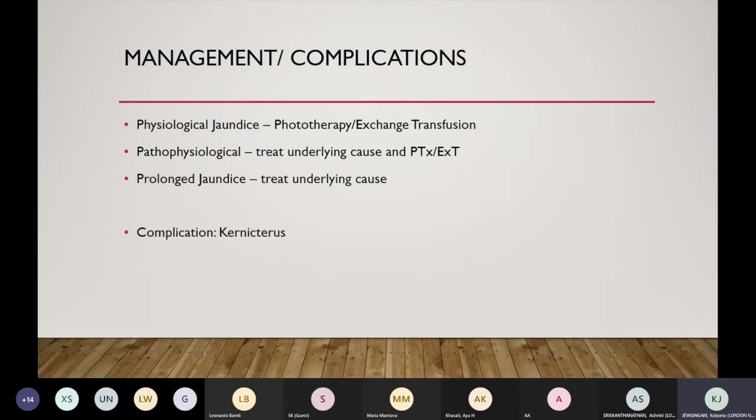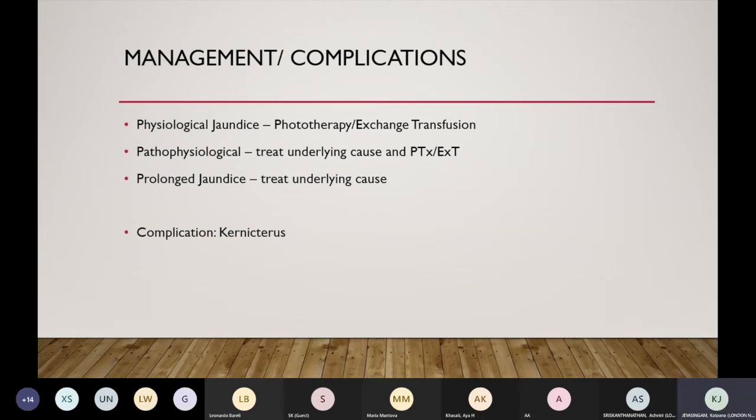If it's pathophysiological or prolonged jaundice, you also have to treat the underlying cause and investigate further to find out what the actual cause is. In prolonged jaundice, even though your jaundice level might be high, you would not treat with phototherapy or exchange transfusion. You would rather treat the underlying cause.